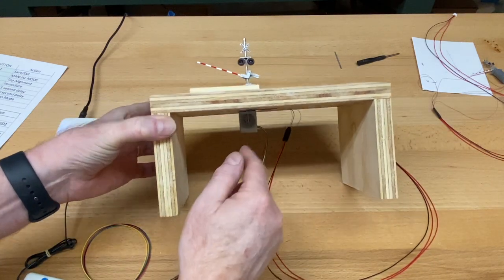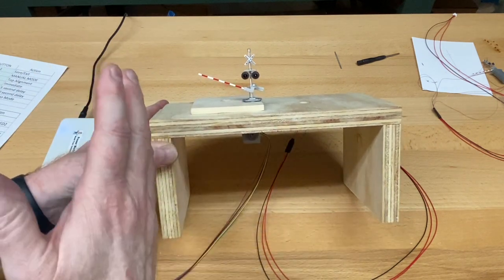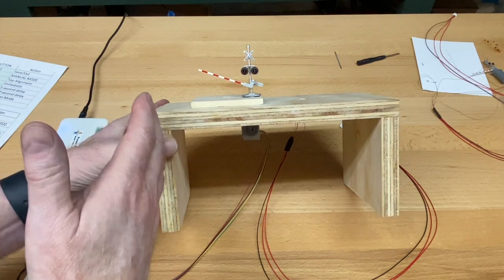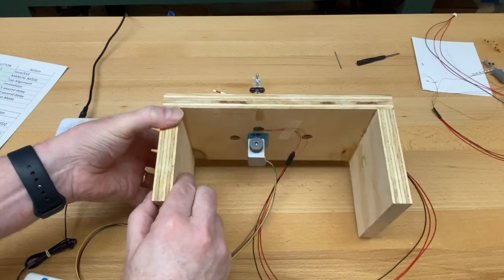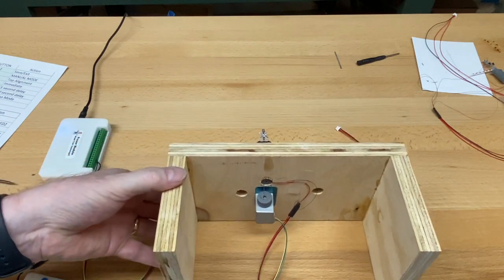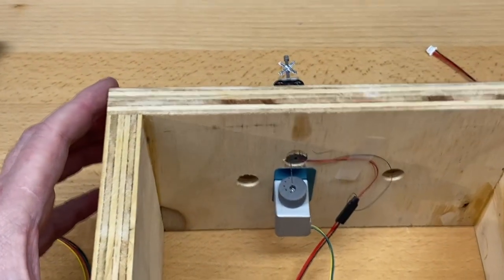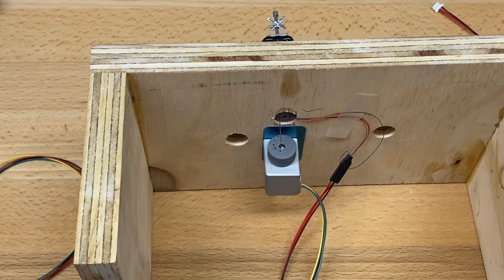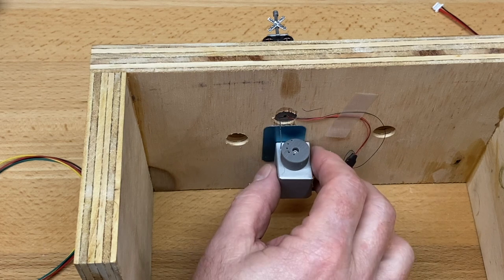For this last segment, we're going to talk about a situation where the wire doesn't line up quite where you want the motor to go. We're going to use the HO crossing, but the technique is the same we've been using on the N-scale crossing gate so far in this video. We're going to use the HO one here, but the principle is the same. There are step-by-step instructions in the manual on what we're going to do here, but video is going to be much easier. So right now the motor wheel is just in a kind of random place.